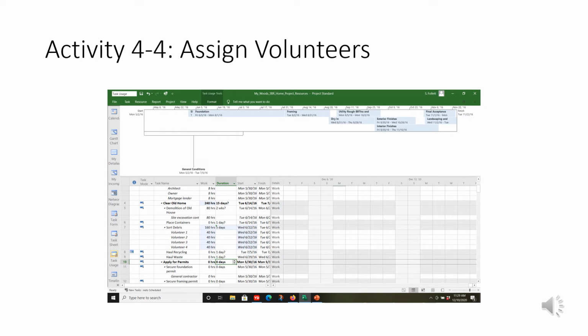Now you can see the 4 volunteers under sort debris. I've changed the days from 0.75 days to 5 days. What it's telling us is that based on our schedule and calendar, the volunteers are going to work a total of 160 hours, 40 hours each. So that's how you assign a resource. Pretty simple.